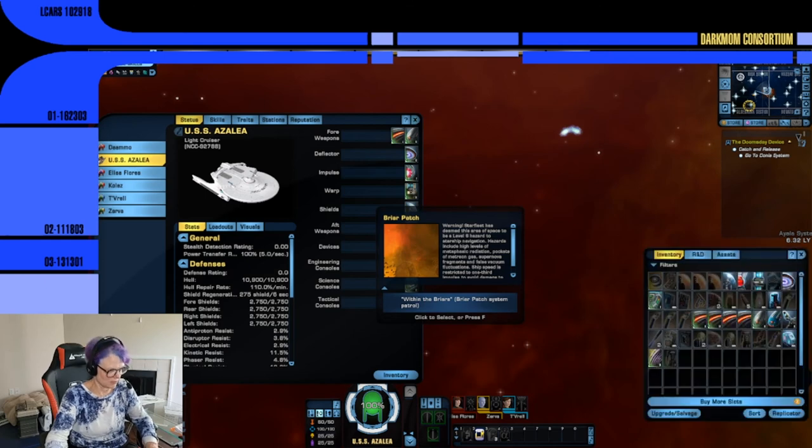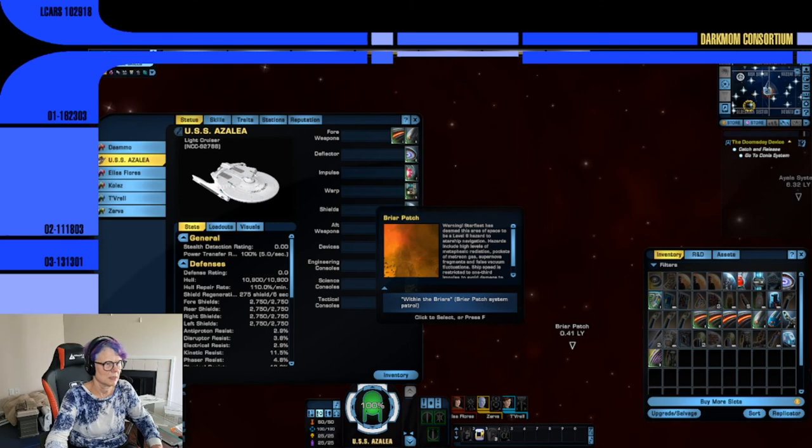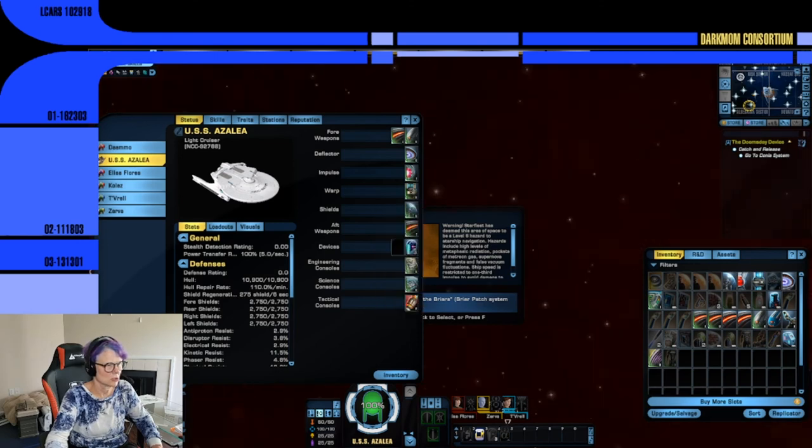So, did we get anything we want to switch out? Nope. We're still working with the same equipment. Let's go over here. Switch this out. Didn't pick up a lot. Oh, nope, let's do that one instead. There we go. Much better toys.